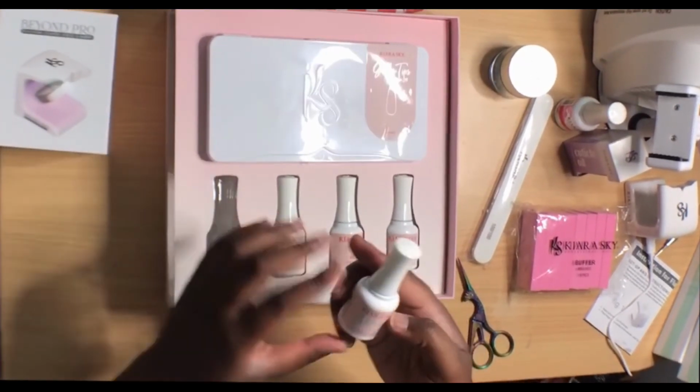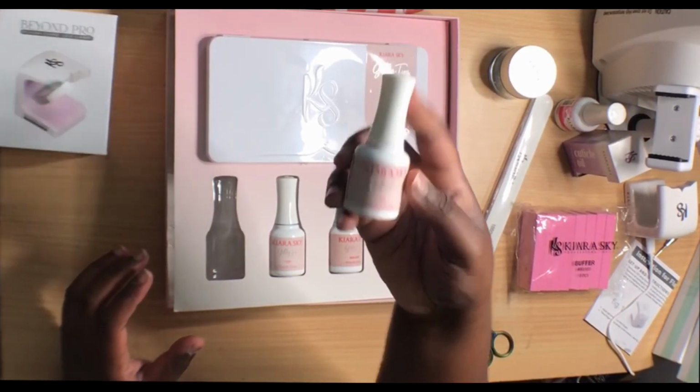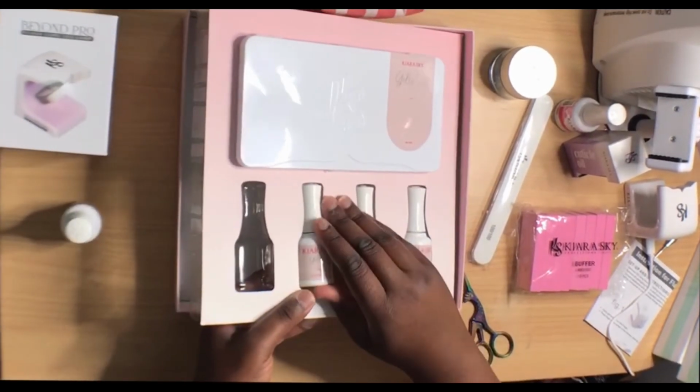But the first one I take out is step 1, the prep. And the next one is primer, then the builder, and then the top coat.